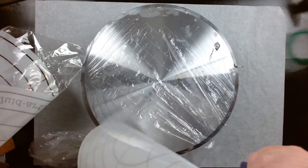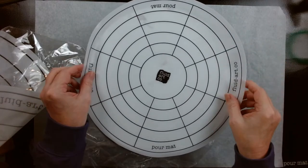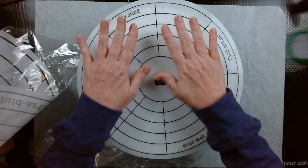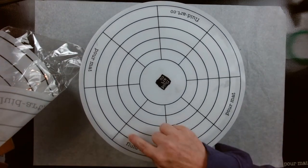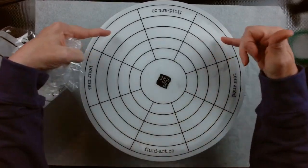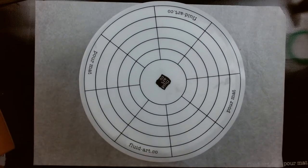So these are available at fluid-art.co. It sticks really good to that plastic shower cap. But I like it because you have your lines there. So you're doing small ones. Even if you're doing squares, you still have your lines to use as guides.